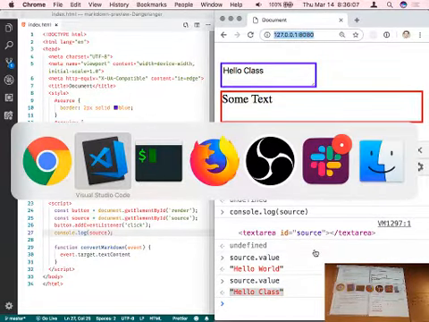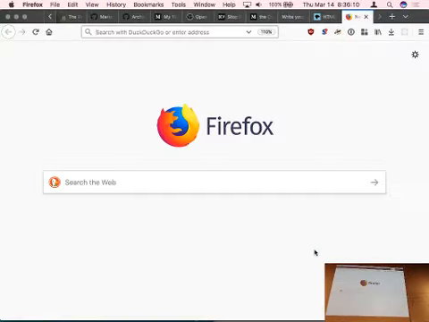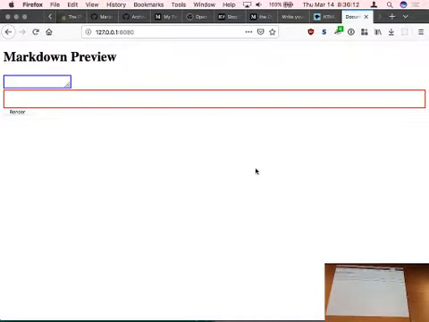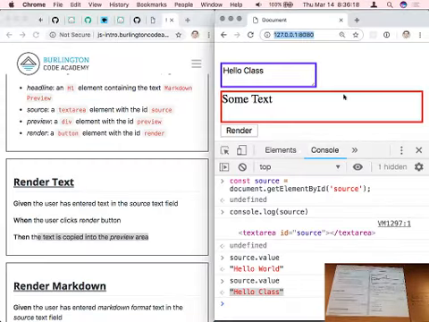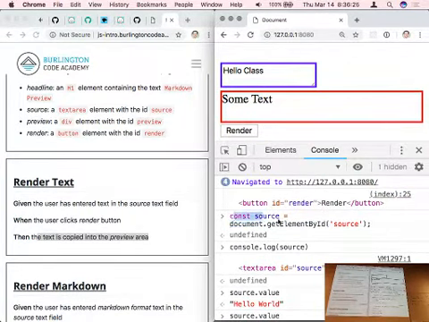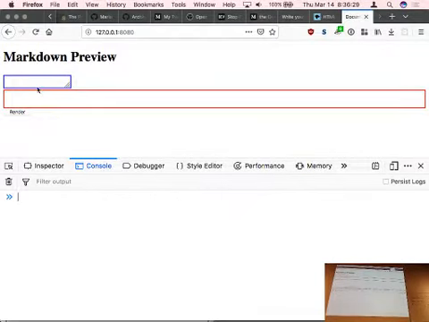So if I grab this and I go over to Firefox and create a page like this, and open a console inside of here and paste the content that I have from document.getElementById source. What I liked being able to do is update the hello world here and run this here.